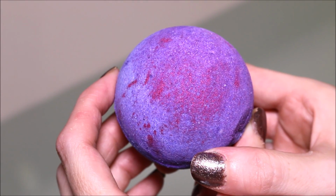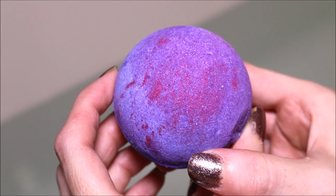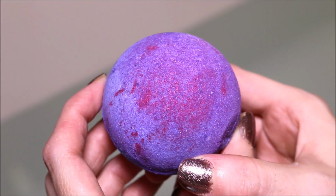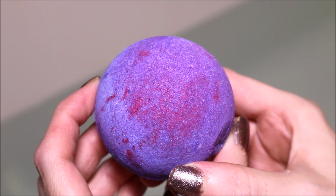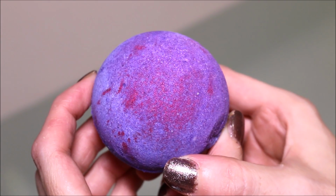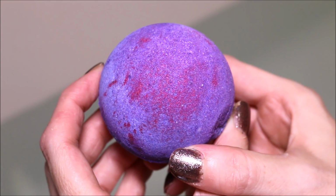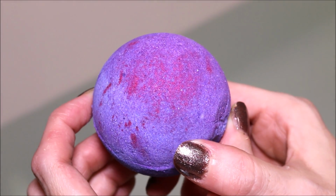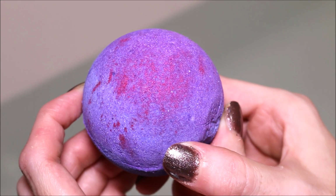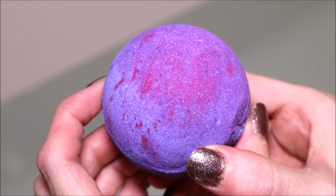Guys, today I'm going to be doing a demo of another bath bomb I received from the last Lavish Bath Box. This was in the Girl Boss Lavish Bath Box. And this one here is called Lady Boss by Mad&Mac Bath. It's a beautiful purple color. And the scent is described as sweet orange, cherry blossom, peach, jasmine, and goji berry.